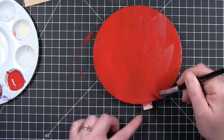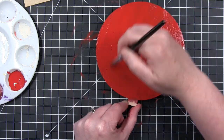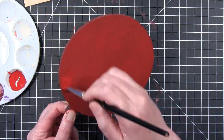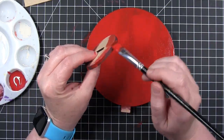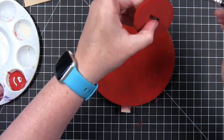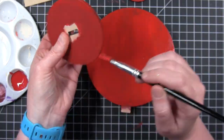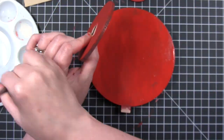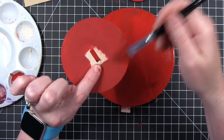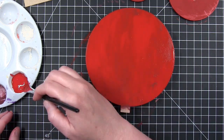And then I am going to do the same thing to the edges too. I want the edges to match my flat areas, my front and back, and I need to go around and add some paint to these edges. Again, I'm just being kind of haphazard with this paint, going around, just making sure I have some of that brighter red on there because I am going to hit this with the sandpaper and distress it and kind of sand it back to some of that dark kind of burned wood look too. So I want all of those colors to shine through.